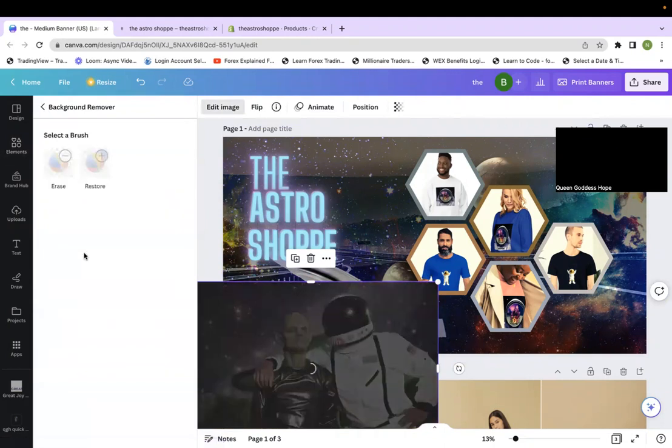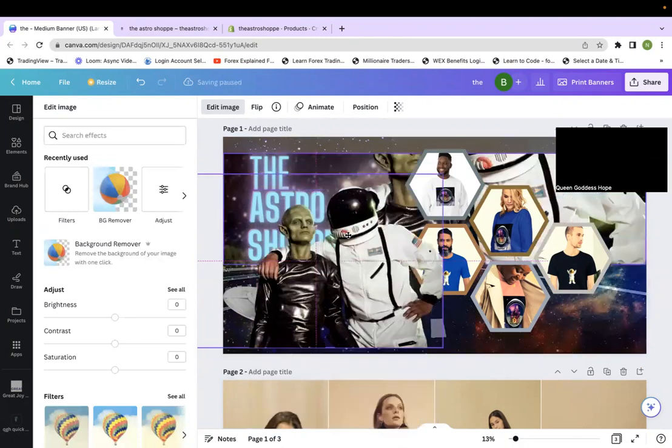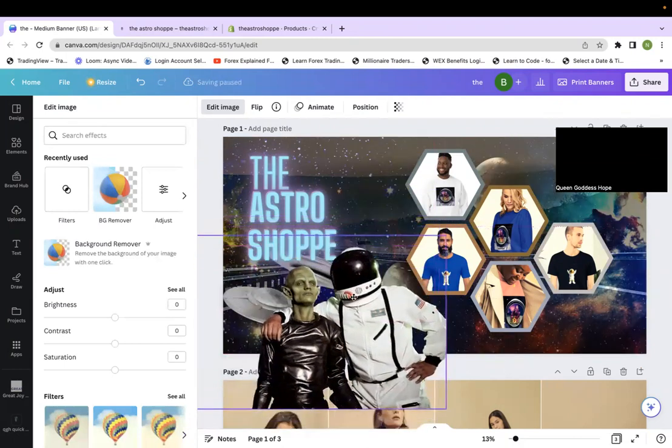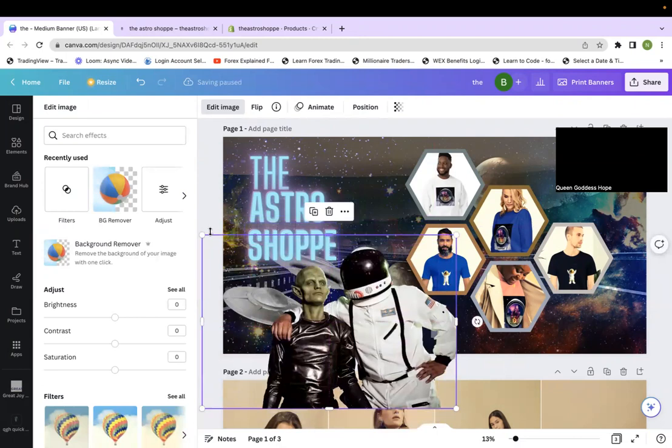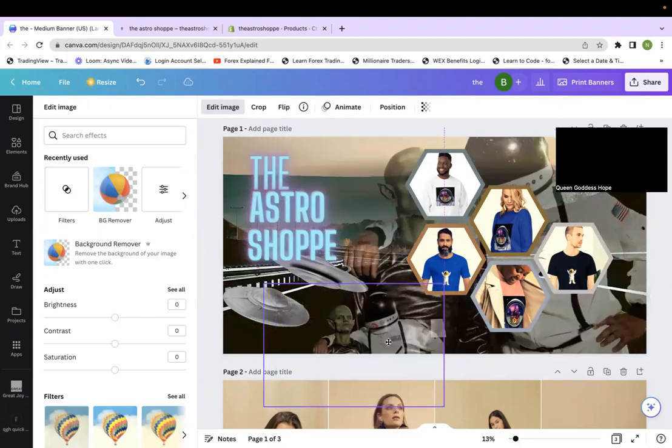We're going to remove the background. All right, so it should be finishing up. I'm going to click apply. This is really nothing I'm sure I'm going to want to change. I'm more than likely just going to make it smaller so I can just put them like under here.